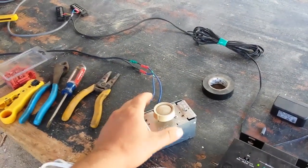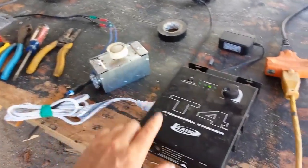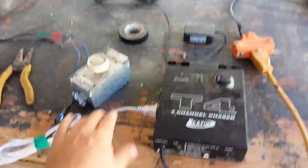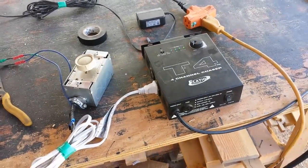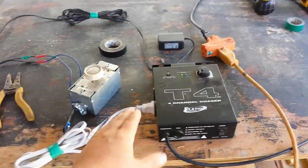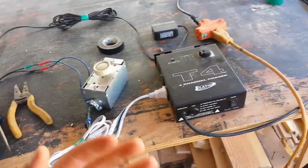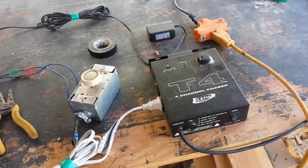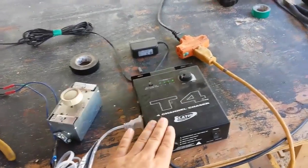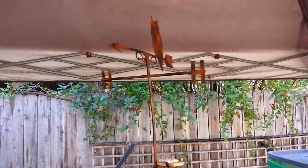What's running the motor right now is a dimmer switch, which is not as good as a speed controller for a motor, but for our purposes it works fine — we can have some control of either fast or slow. We have a four-channel chase unit that is sporadically turning off and on, and it seems to be working okay. This is a really crude prop controller we use for all our pneumatic props. We hook a motion sensor powering this, plug in several of our pneumatics, and it causes them to turn off and on, giving it that haunted feel.